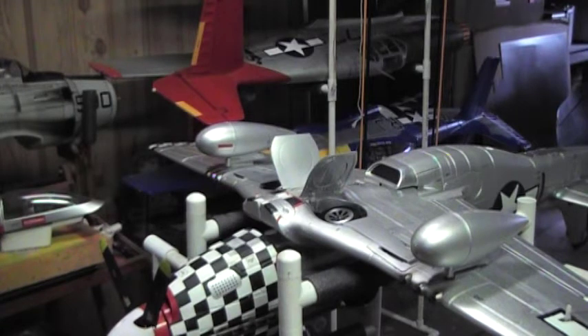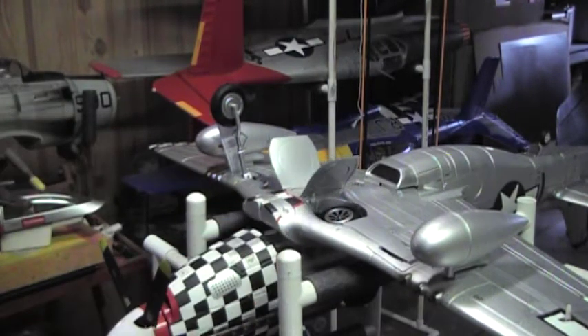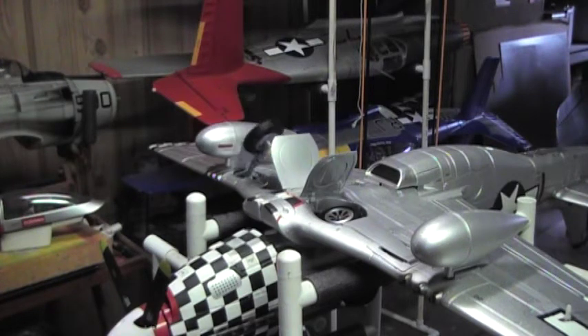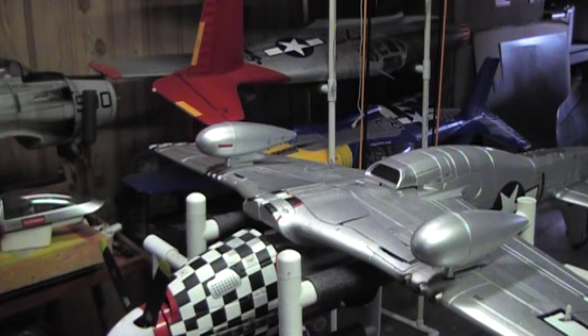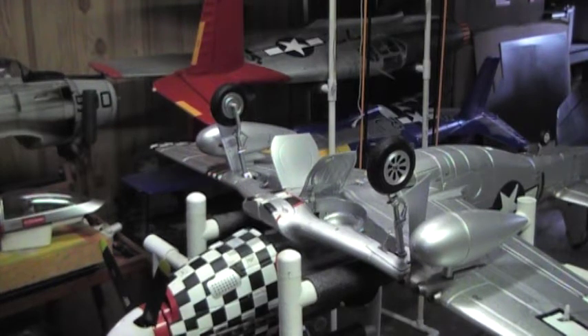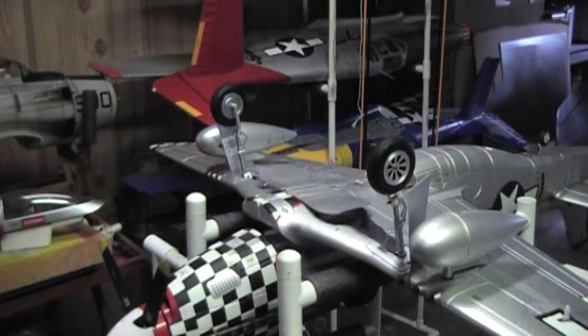We'll open them up. Looks like I've got one that's kind of sticking. Close those back up. As you can see, the gear closes right behind it — like I did with my giant 1,700 millimeter class plane. I do have one that's sticking from time to time. I need to put the extra washer underneath that gear — it binds so it kind of jams and doesn't come out. You can see the doors close in behind the gear once they're retracted, just like the real P-51 does.